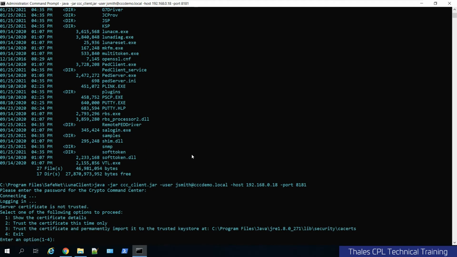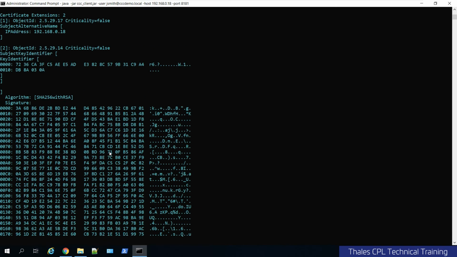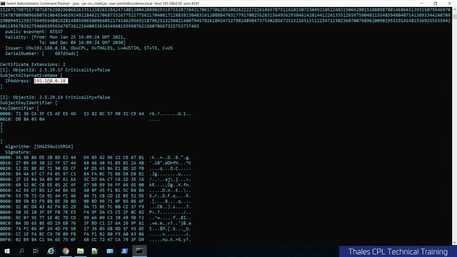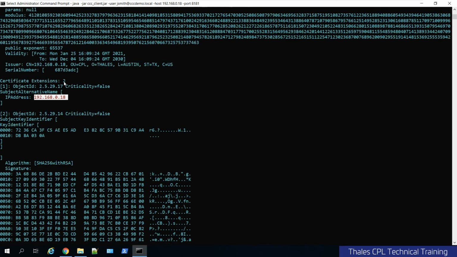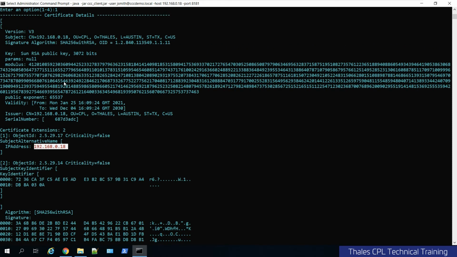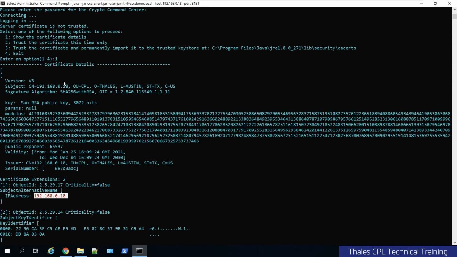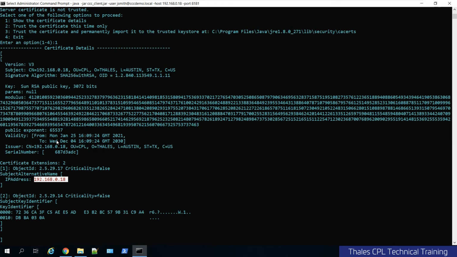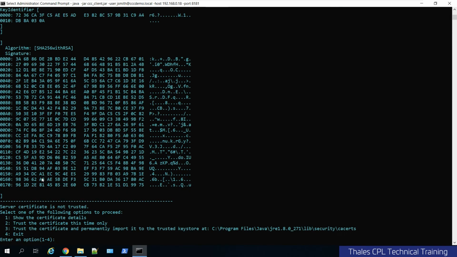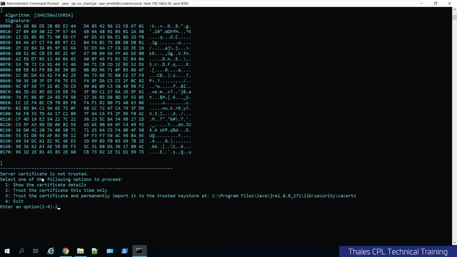It will connect to CC, assuming that there is an open connection between this app server and CCC in the firewall. You need to trust the certificate or not. You can import to the trusted key store locally in this config permanently. Let's look at the details. Some important notes, you'll see the subject alternate name is the IP address or the host name that you have defined during that config setup of CCC using the script that's provided in the installation. If you have an issue with the common name or this one and it's not listed or it doesn't match, you'll have an issue and you won't be able to deploy the client. So that's a common problem. We're going to trust it just for this instance.